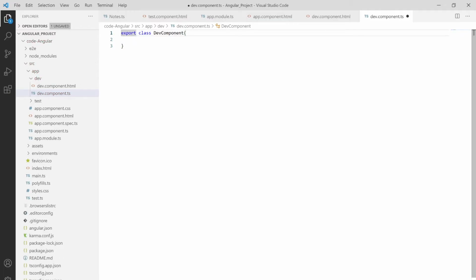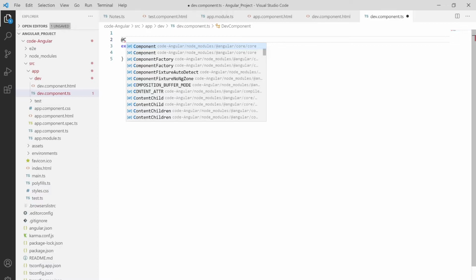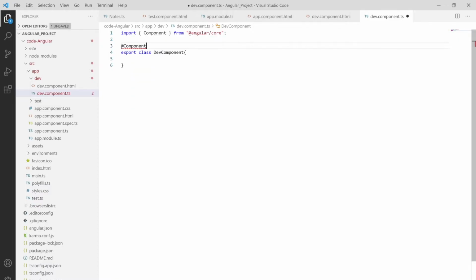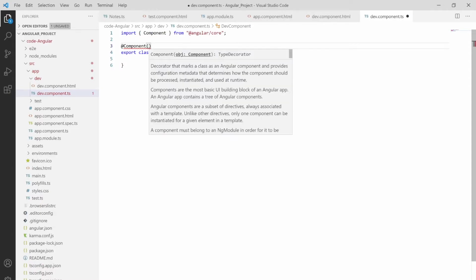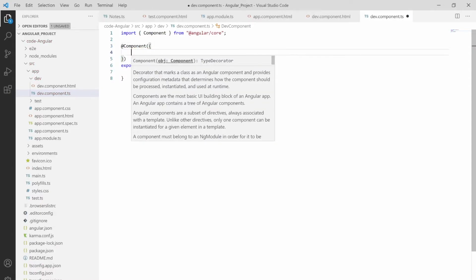And then we have to use the decorator. As you can see, it doesn't have it, so if I hit @Component it will import that library by default from Angular core. So we have to use selector over here, you can simply write it.